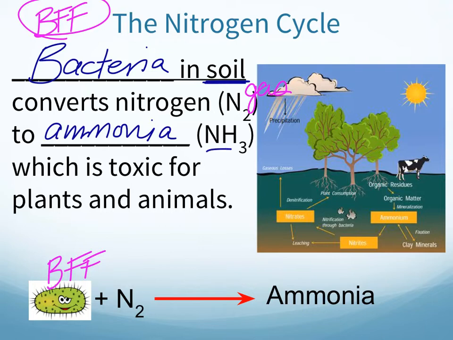And here's our chemical formula for ammonia: 1 nitrogen atom and 3 hydrogen atoms. Now here's the tricky part. That type of bacteria that converts is not converting it into a usable form, but into an unusable one. So here we note ammonia is toxic for plants and animals. So when we hear that word ammonia, here's what I want you to envision: a little sad face. We're going to talk about ammonia being bad.